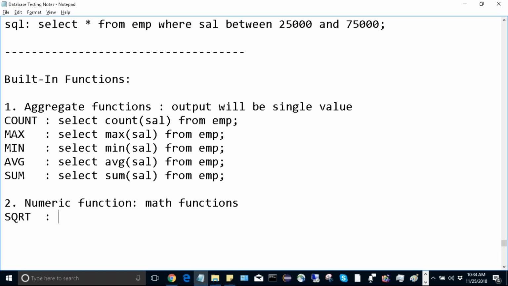How do you write it? Select SQRT of a specific value. What is the output for this? It's a math function. You can replace 25 with a specific value also. Select max salary from employee and you can calculate its square root. Just an example. So what is the output?